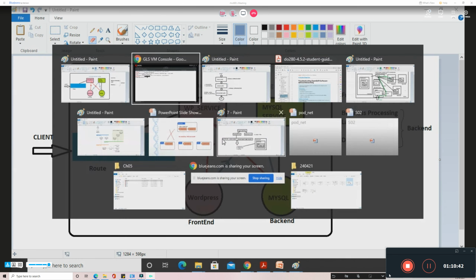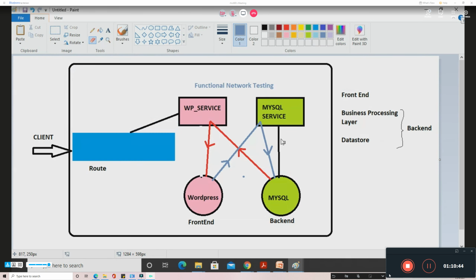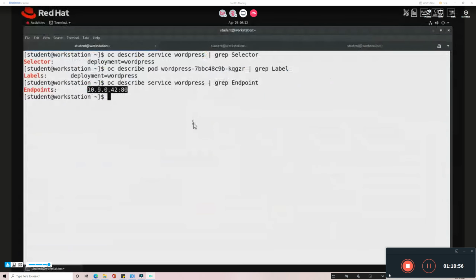So this is what a falsification test is. You can do it the reverse way also. You can remove this connection and try it out this way. I'm just doing it in one way. Once it's working, you can try it in the other way. Okay. So here I'll do that same.